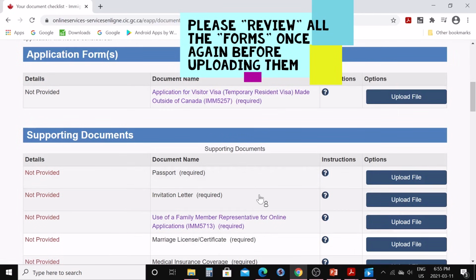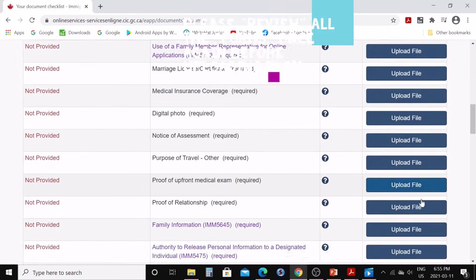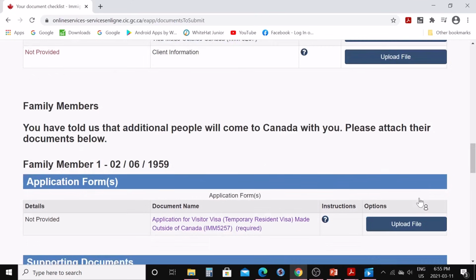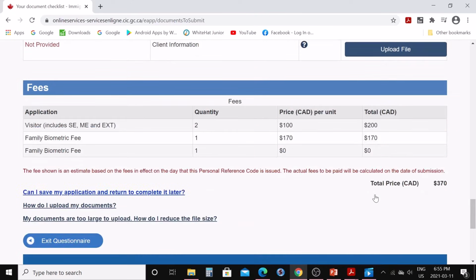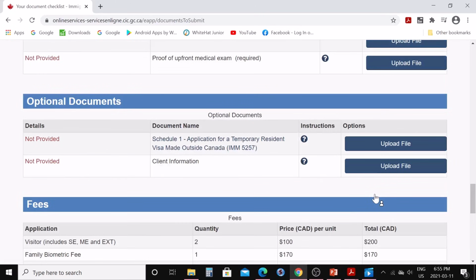All documents are scanned and they are on your device, so you can upload them one by one. After uploading them, just check them again, and once you are done with all your documents here, you will get to sign your application electronically. So you don't actually need to sign. You're gonna just print your name here and declare that you signed your application.